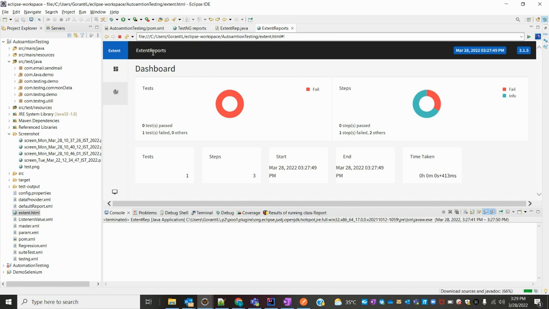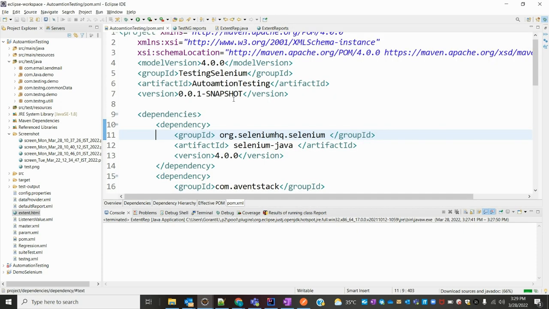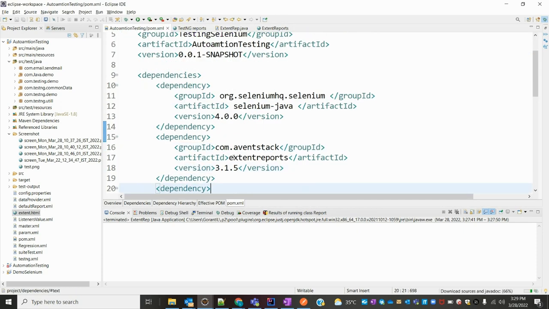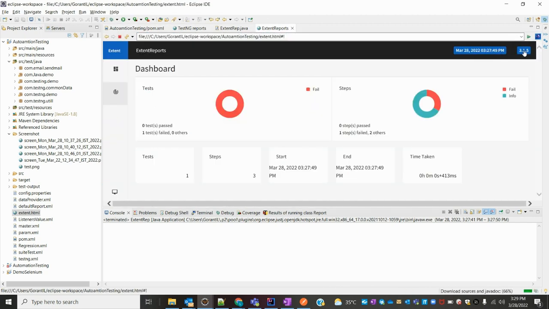You can click here, Extent. This is basically the Extent Report. You can see which version of Extent Report you are using, and we copy-pasted it just now, like 3.1.5. In this place the version, which version you are using, what time it was executed, all these things it will provide in detail. Compared to the TestNG default report, we can use Extent Reports. This is a simple setup of how we need to do it for Extent Report.